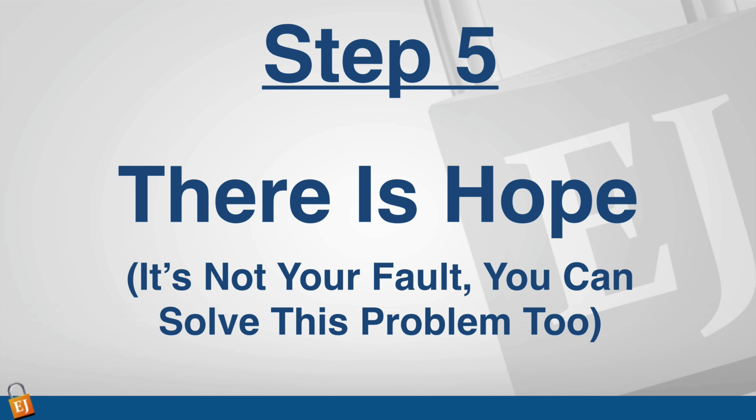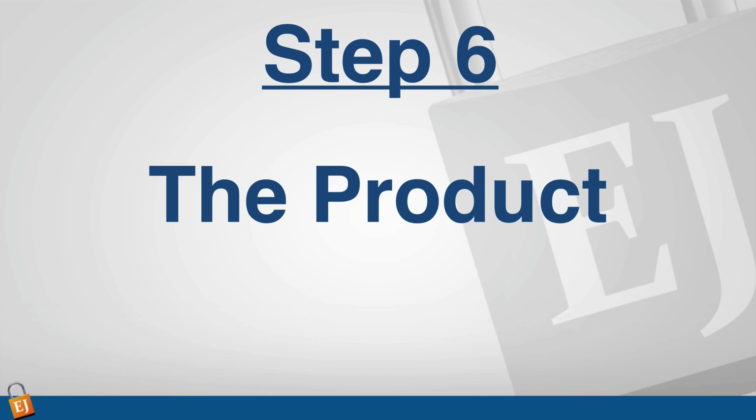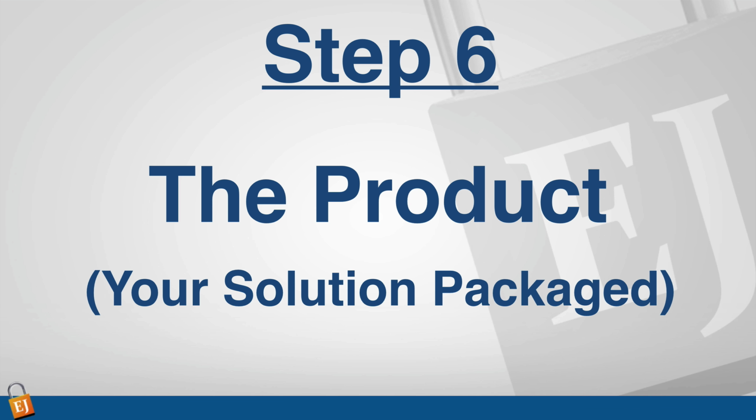There is hope, which connects beautifully with step 6, the actual introduction of your product, which is your solution packaged up into something they can purchase. So this is really all the start of the sales page. It's all about a headline, then telling a story, and then saying that this story is actually a representation of how their life could change, and then saying, here's the product that gives you the solution. This is the chance for you to also have this story, this breakthrough, this recovery, this solving of the problem.